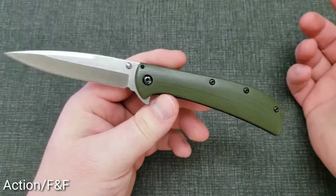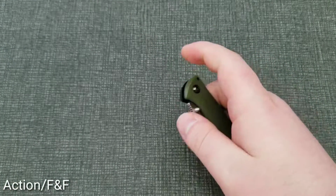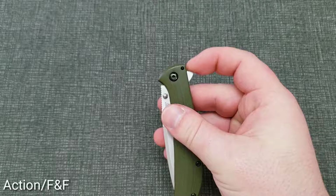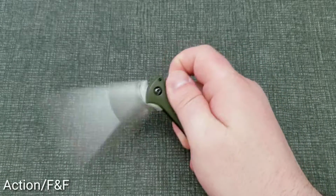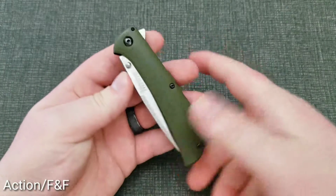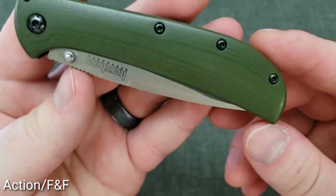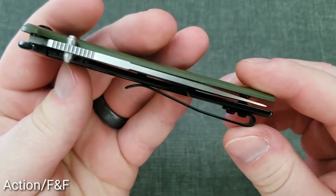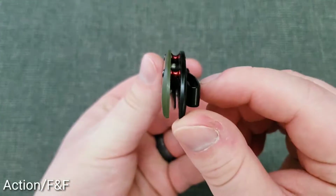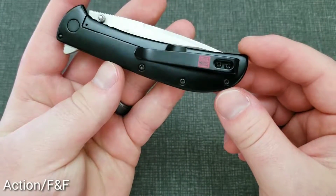The speed safe works pretty well. It feels a little bit on the lighter side when you deploy it, but maybe that just has to do with the positioning of the flipper tab and the length of the blade. It feels a little bit light to me. Not a huge deal because it works, but thought I would mention it. Other than that, the machining and everything seems to be okay. I mean, it's not super precise or anything, but everything seems to match up pretty well. There's no glaring issues that I can see.